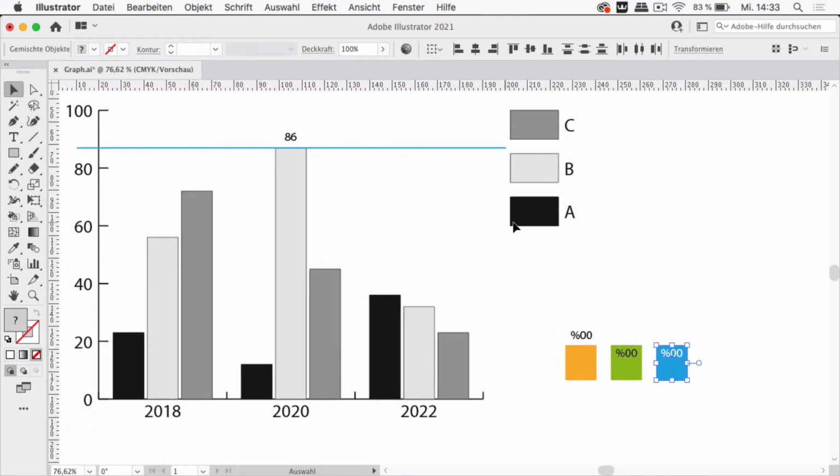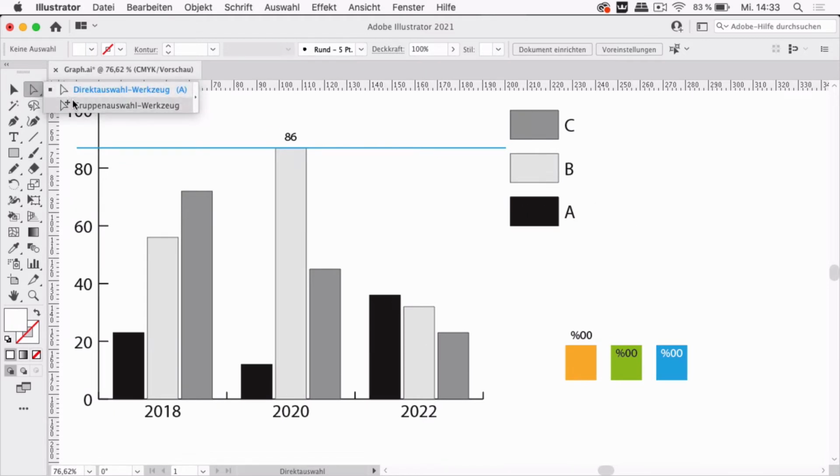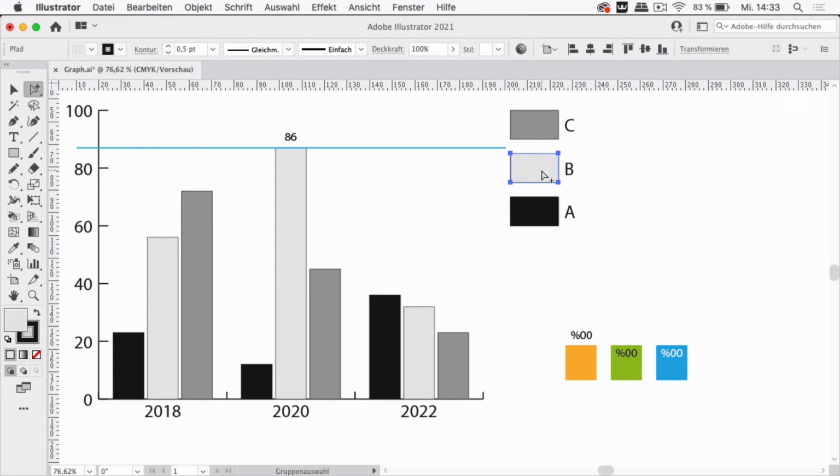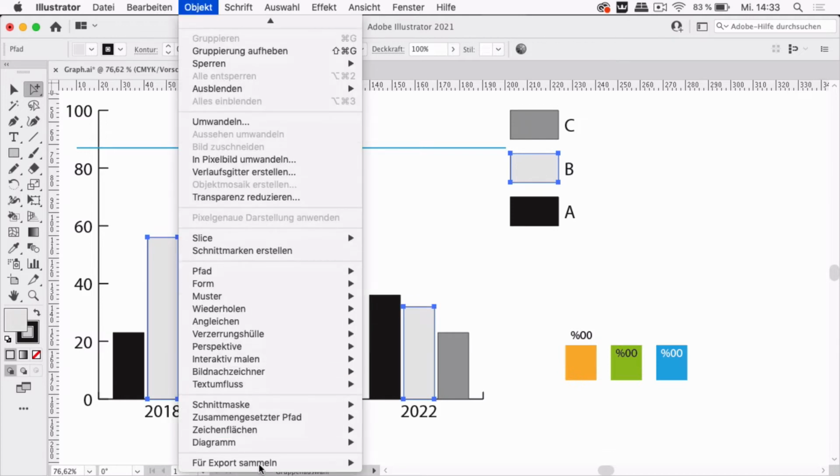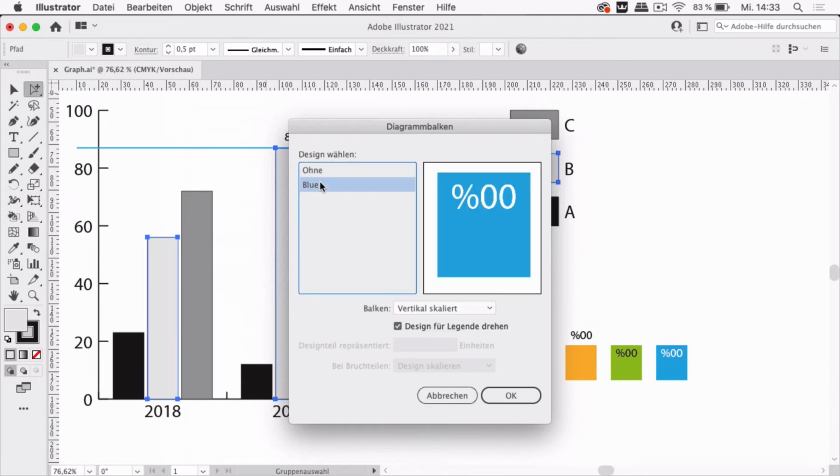Now, in order to apply it to the data, what you can do is take the Group Selection tool, and let's apply it to the Bs, which is this one, which is the one we want to check out. So click on the legend once, twice, and then we go to Object, Diagram, and Bars. And then let's apply blue.